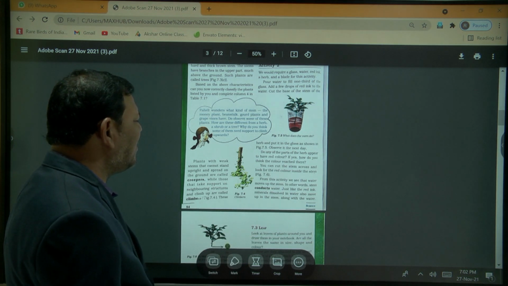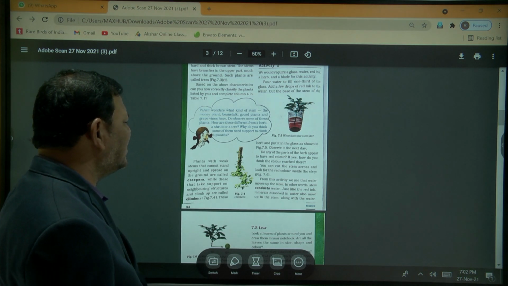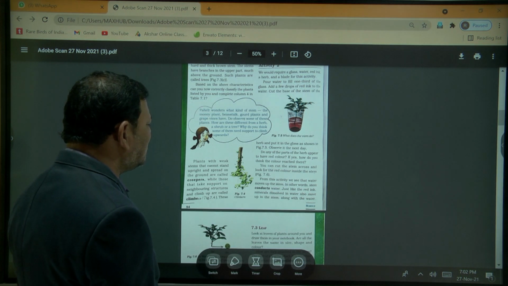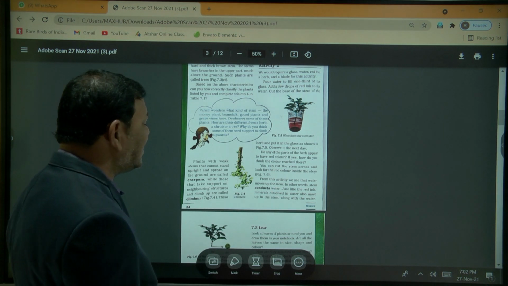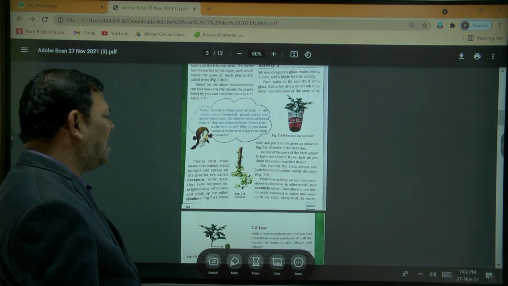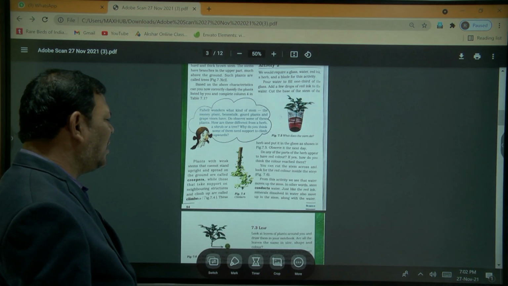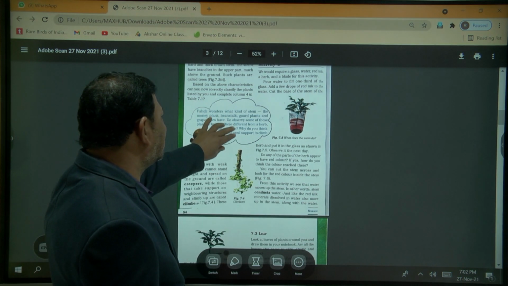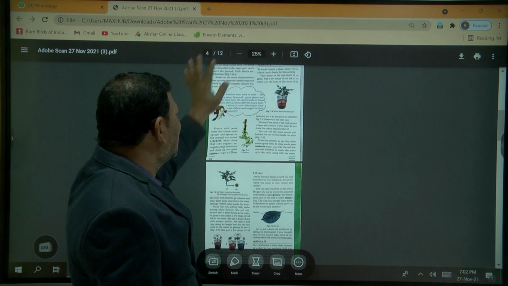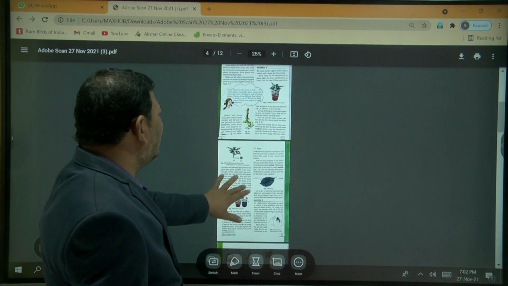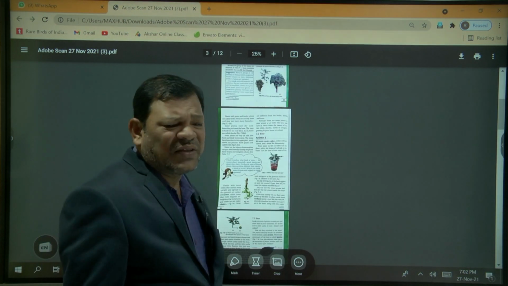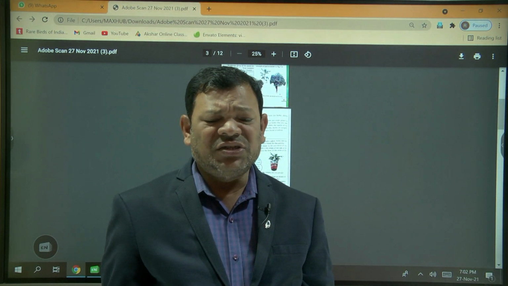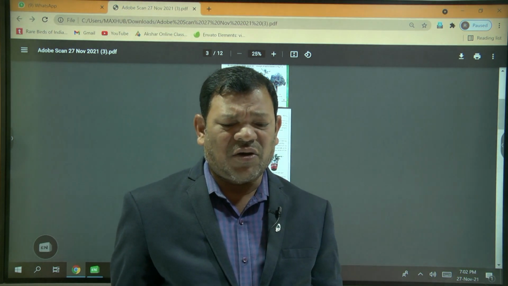How do you think the color reached there? You can cut the stem across and look at the red color inside the stem, because from this activity we can see that water moves up the stem. In other words, the stem conducts the water, just like the red ink, and minerals dissolved in the water. So my ultimate point is, the stem is the conduction of water and minerals, and conduction of the food material distributed to the different parts of the plant body.